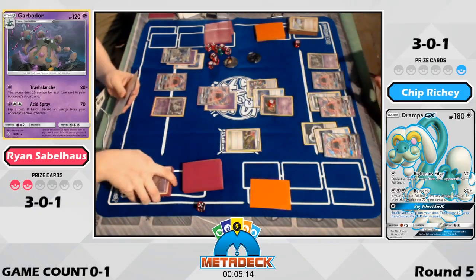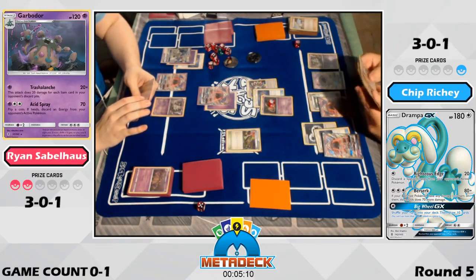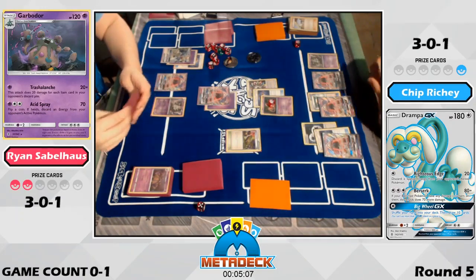Gosh, he just needs the DCE, Choice Band, Guzma. I mean, that's a lot to ask, but... And that would be game.